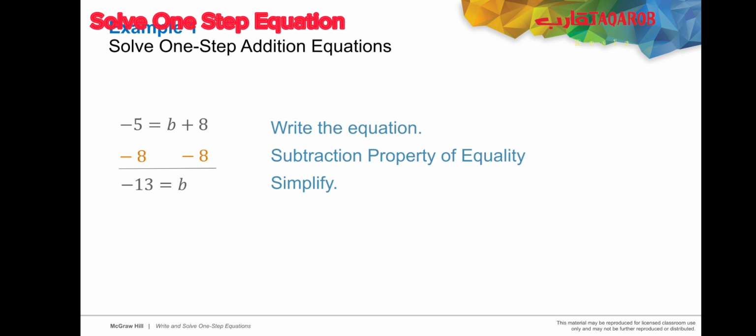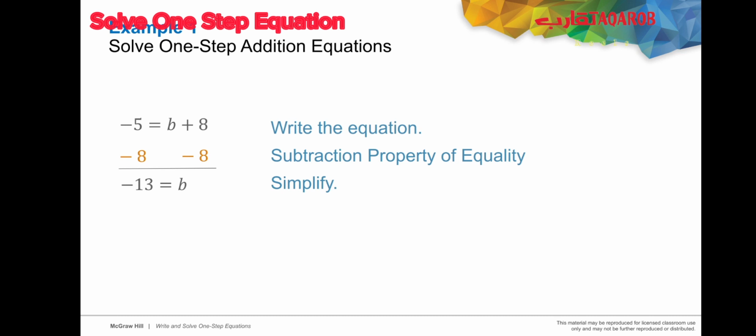I want to get rid of it, so I want to replace it by 0 in this situation. I want to put b plus 0, which is equal to b. How to make it? I will subtract the same quantity. I have 8 added, so I will subtract 8. This is what is happening here, miss.